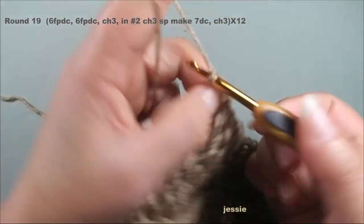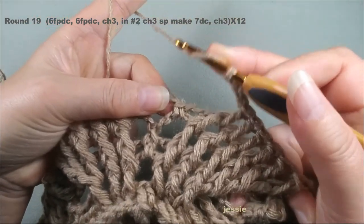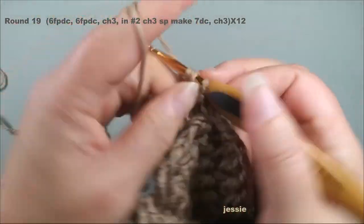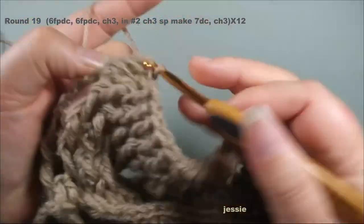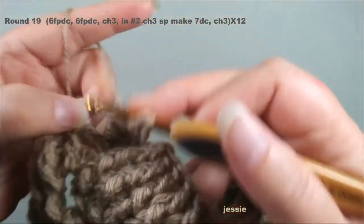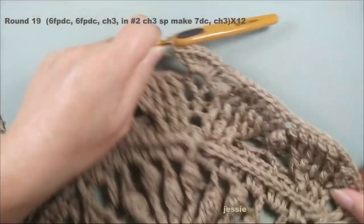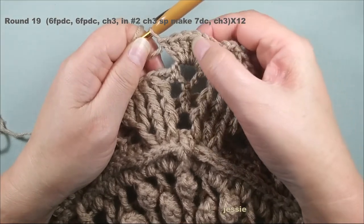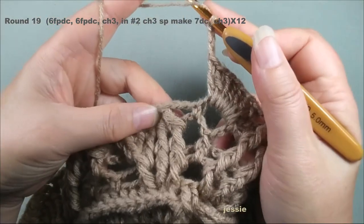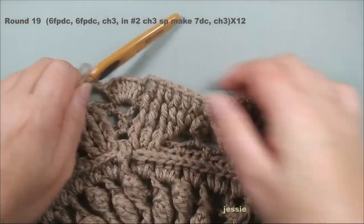Finish here. Chain 3. We use this chain 3 space. We make 7 double crochet. One, two, three, four, five, six, seven, double crochet. Finish here, chain three. Part we finish, you repeat, finish six, front post double crochet.